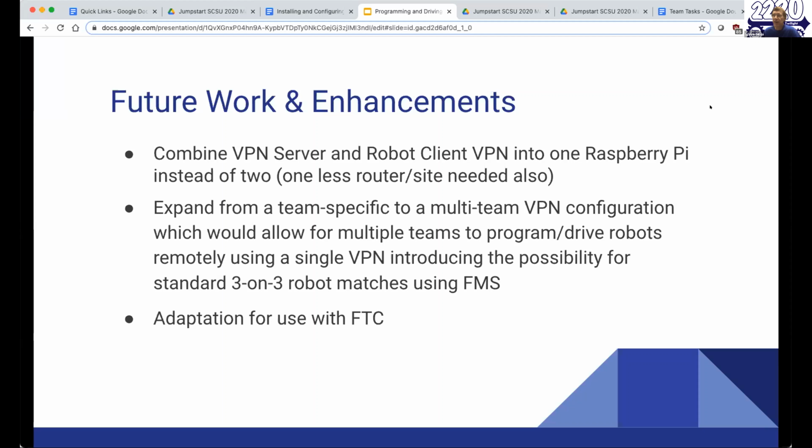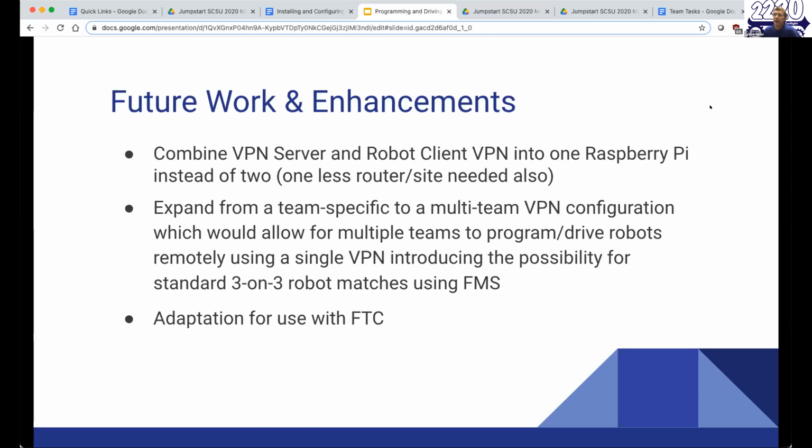In another scenario, you might find that you have static IP address capability at your school, for example, or at a warehouse. If that's the case, your VPN server could theoretically be configured as taking on the second role of being the robot VPN side. In that scenario, you'd only need 2 sites, the robot site and the remote student site, wherever that might be. That's not something we've actually done, but in theory, it should be very doable, and it would result in lower cost.